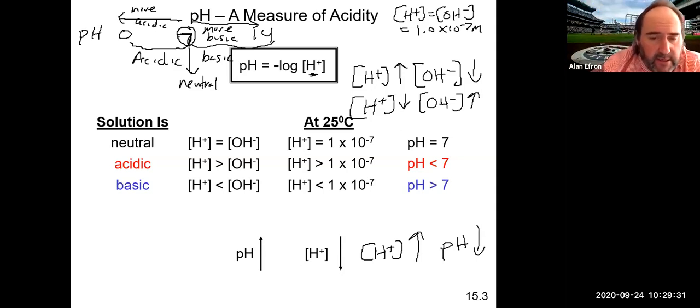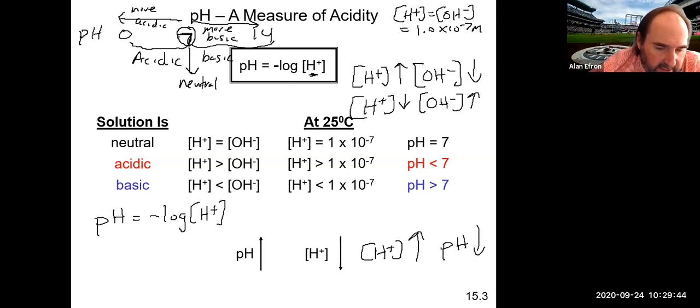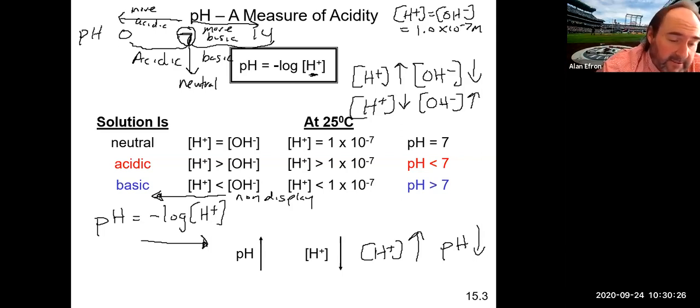So let's talk about this formula and calculators, which always give people problems. If you have a display calculator, you enter it exactly the way you see it: you hit the negative button, not the subtract button, you hit the log button, and then you enter the H plus concentration using your exponent button. If you have a non-display calculator, for this formula and the rest of them we're going to see today, you go the opposite way. You need to start with the number, then hit log, and then hit the negative. If you're not sure whether you have a display or non-display calculator, you can hit log on your calculator. If it says log, congratulations, you have a display calculator. If you hit the log button and it says error, congratulations, you have a non-display calculator. That's how you can basically recognize it.